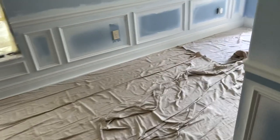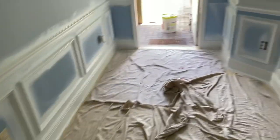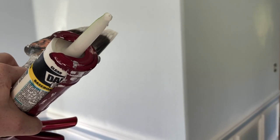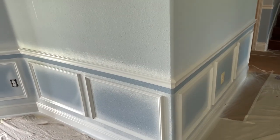So I sprayed all of the base trim and all of this picture framing and the chair rail. This wall is a different blue than this wall down here. And the crown molding is getting another coat of white.